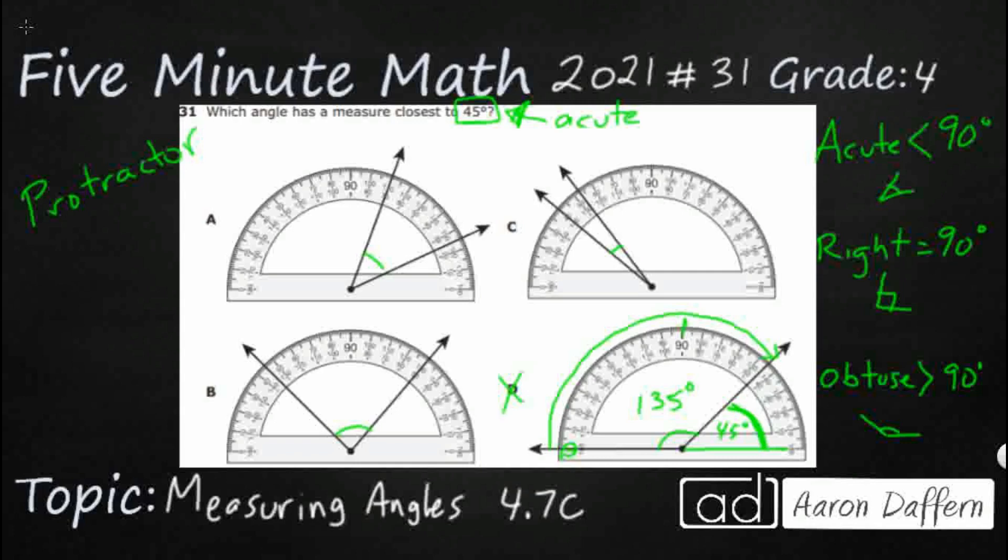So it's looking like either A or B. Let's eliminate C real quick. C looks really tiny. It is acute, but it just looks way too small. So since we have no line on the 0, we just have to subtract the 2. So let's look on the outside. I see 40. And that looks like 53 maybe. There's a 50 and there's a 55. So 53. So really it's just 53 minus 40, and that's going to get us 13. Wow, that's very small. 13 degrees. Not what we're looking for.